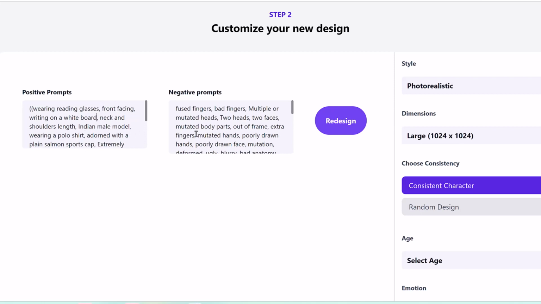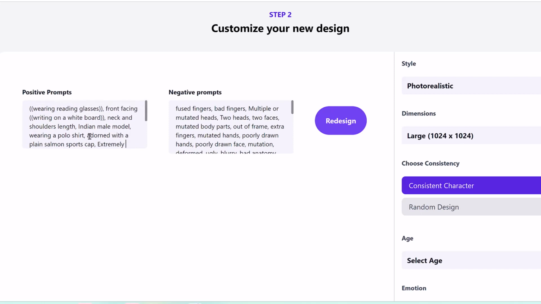And then basically, you can even do a bracket here. See what I was doing here? Bracket means that I want him to wear those glasses. I can do the same thing for this facing and writing, let's say right here. So writing on a whiteboard, like so. And then I can make him front facing here as well. And then basically I made a little bit of change.